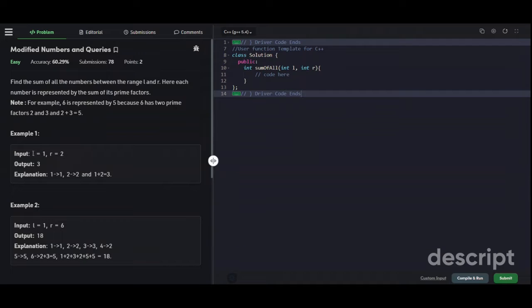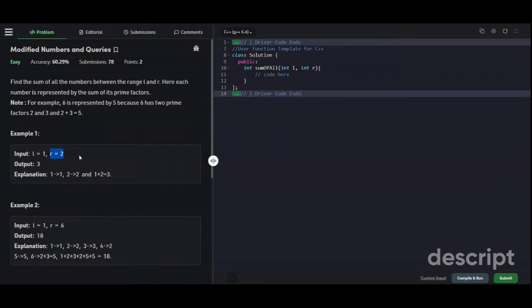For example, if L is 1 and R is 2, then for 1, the only prime factor is 1, and we consider 1 only for 1. For other numbers we are not going to consider 1, because 1 is not a prime number, it's actually a unique number.